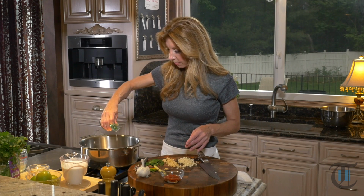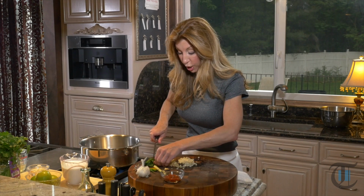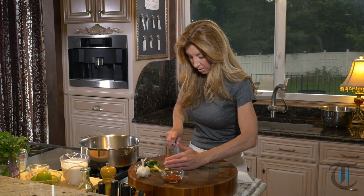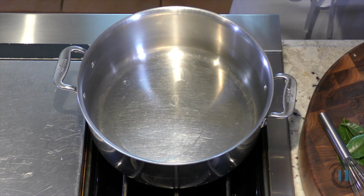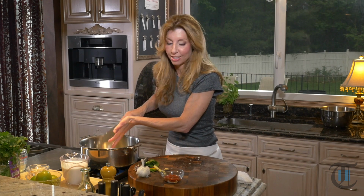All right, so now we're gonna heat the skillet, add a little bit of peanut oil, and then saute our garlic and ginger. Get that into the pot. You wanna hear that sound? It's always a good sound. That means you are working in the kitchen.